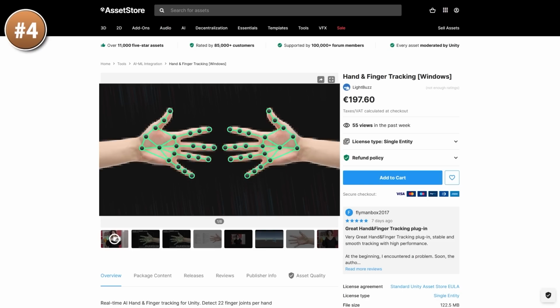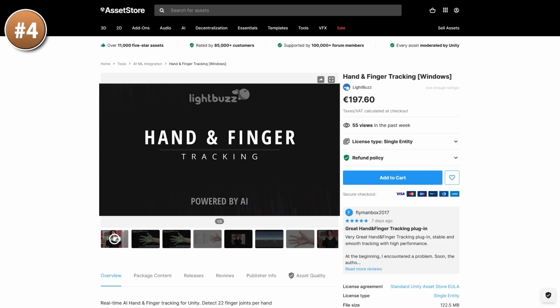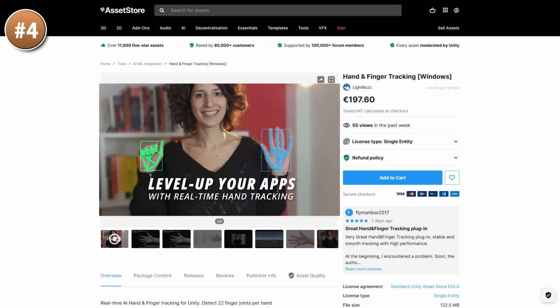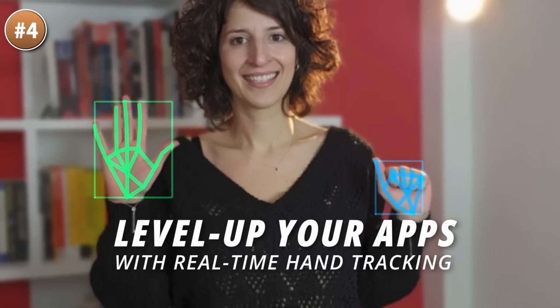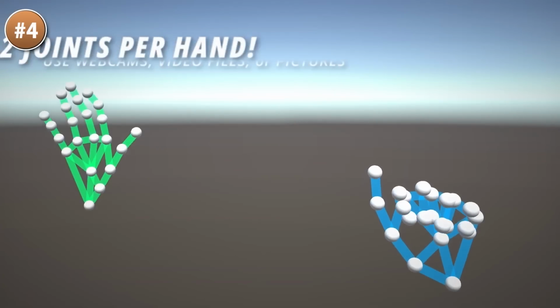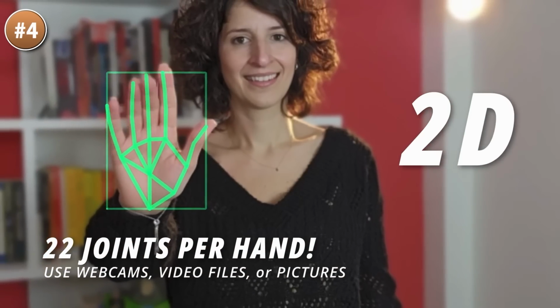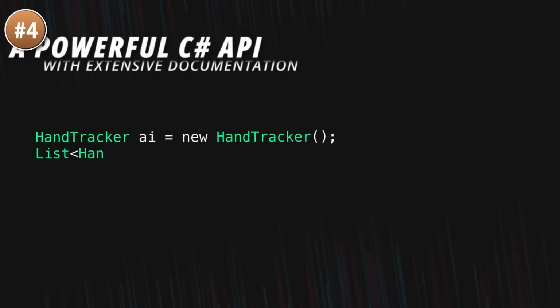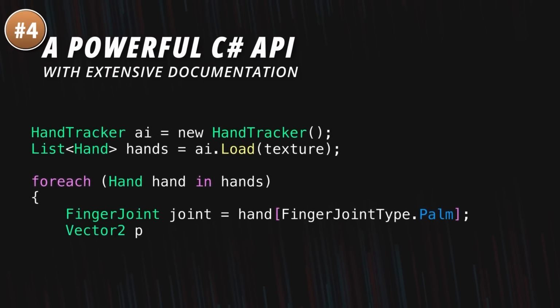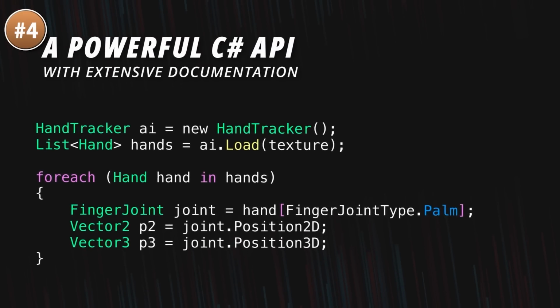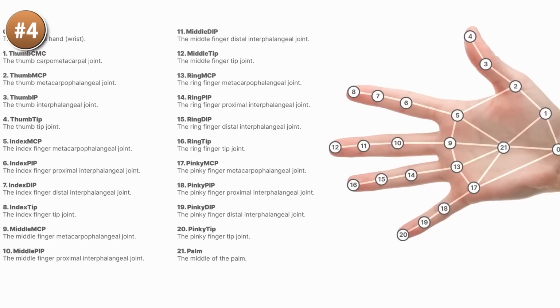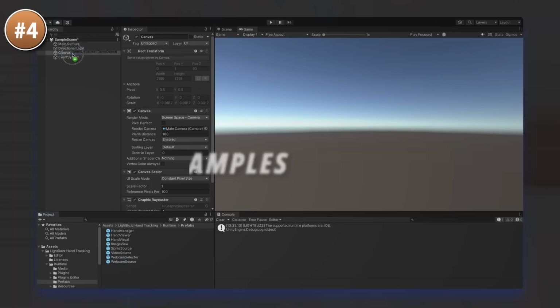Or perhaps you're making something with cameras or photos. If so, here is a tool to help you get hand and figure tracking. Definitely a niche tool, but if you need this, then this looks to be extremely accurate. You can create some actual 3D meshes for the hands with the correct position in 3D space, or you can just use some basic standard 2D hand shapes. This works with a webcam livestream, or it can also work with a simple video or some photos. You just feed that into the algorithm and it generates the actual hand mesh.